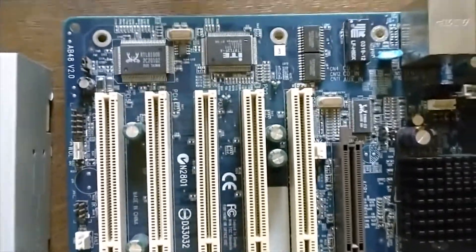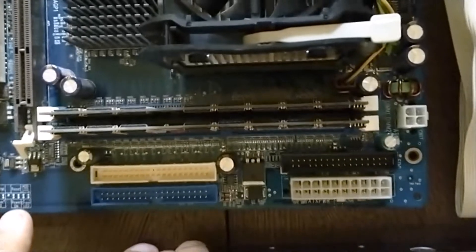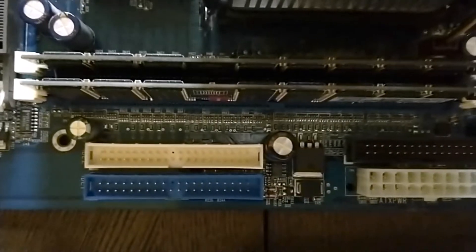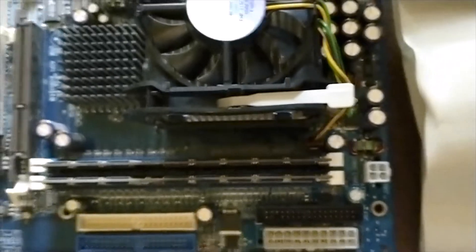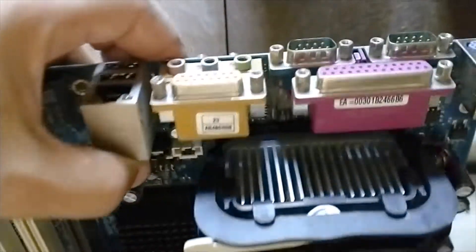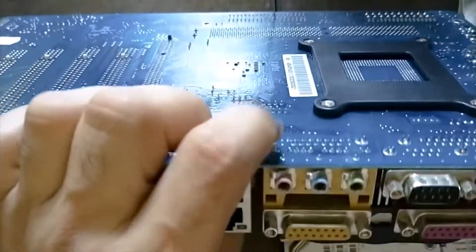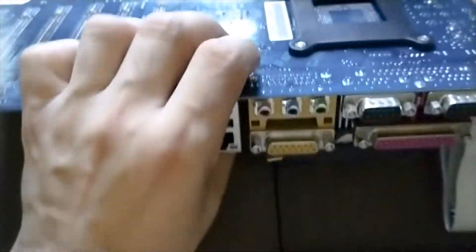This motherboard compared to the Soltech ones from the Pentium 4 doesn't have the setup ports, so this Shuttle motherboard does not have these kind of things. The only thing that it has is 2 IDE — primary and secondary connectors. Overall the motherboard looks very nice to be honest. It doesn't have any scratch or anything like that. I even look on the back because it is very important to check if it has any scratches.